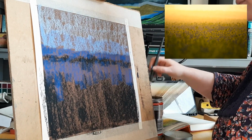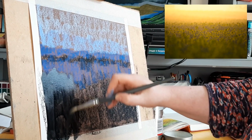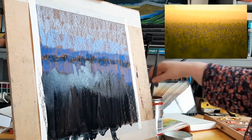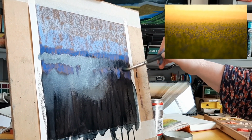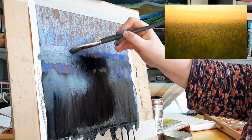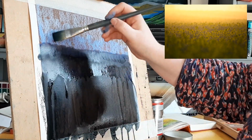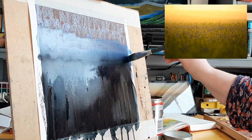Sometimes I use alcohol if I want it to dry quicker, but realistically, if you have the time and patience, it's just worth doing it with water because it's messier, but it is easier to clean up also. Also, you don't have to deal with the fumes of having to use alcohol, which realistically, if you're working in a small workshop and studio space like I do, you really don't want to be handling like isopropanol on things like this without adequate ventilation. It's quite dangerous. So no need to get high while you are doing your artwork, otherwise things get a little bit interesting. So we're just going to smush all this down.